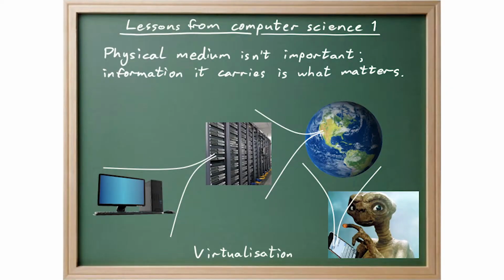I'm in a computer science department these days, so I have to pretend to be a computer scientist. One thing that we learned from computer science, back in the 1940s, and perhaps it's one of the most important lessons, which seems trivial now, is that it doesn't really matter where you store information, right? And it also doesn't really matter where you do your computation. What matters is what the information is that you've stored and how you process it.